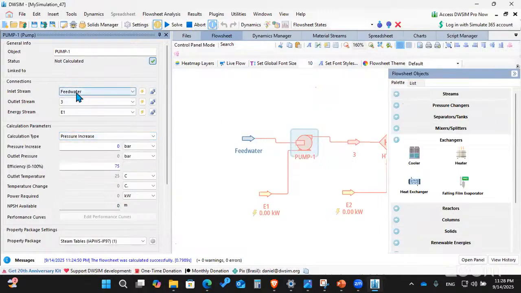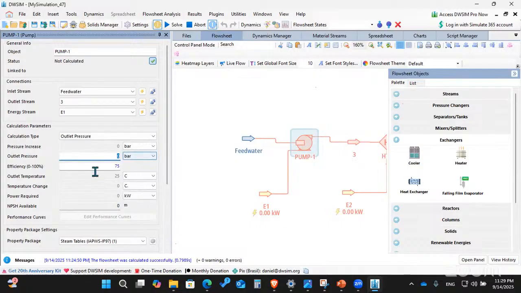All right, so now let's go back to the pump. The inlet stream of the pump is feed water. Of course, if you want to change it, you can, but we're not changing it because we want feed water. And the output stream is 3, of course, which will change to steam. We'll rename it to steam, but not now, only when we click on the stream can we change it. So now we want to choose what we want to specify. We are able to specify either the outlet pressure, the power requirement, the energy stream, or the performance curve, but what we want to specify is the outlet pressure, right?